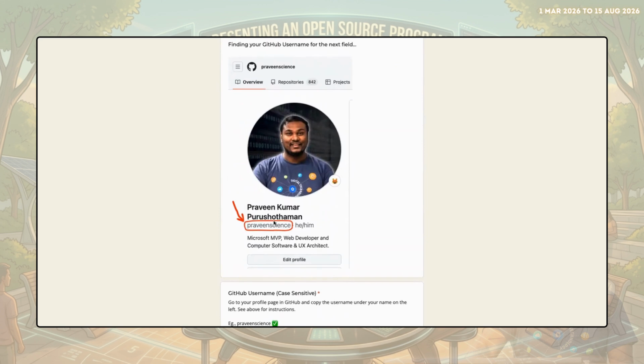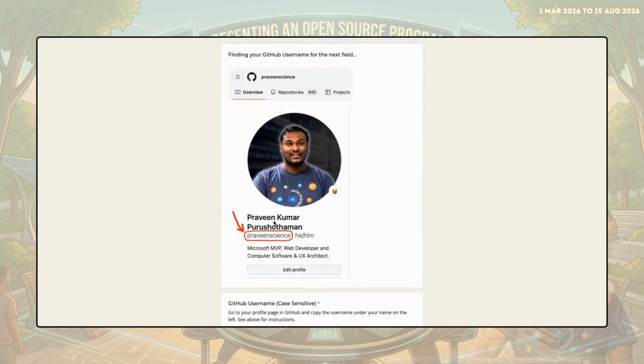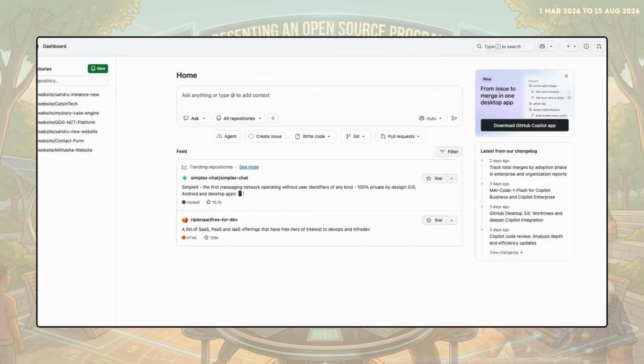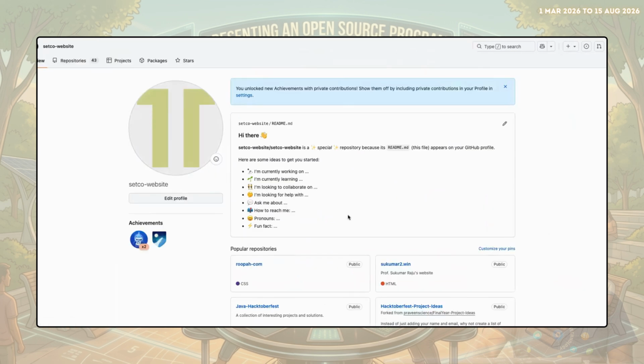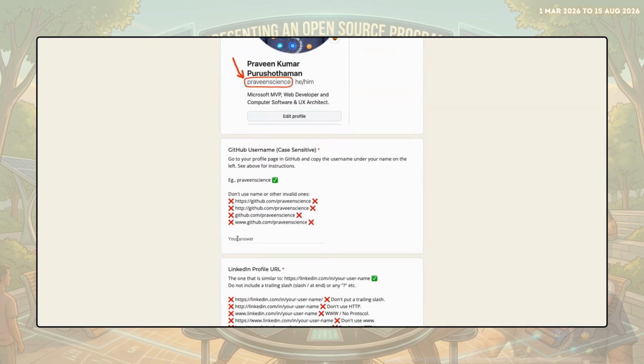Now comes the really cool thing. I don't understand how people are missing out on this. So go to your GitHub profile, because the GitHub profile is the main thing and it is case sensitive. So if you're not able to find your profile, you have to make sure that you are giving the case sensitive way. Just make sure that this is supposed to be case sensitive. So go ahead and give the exact thing, and don't give github.com. I don't understand how people are missing that as well. I have put so many X marks here. Just use the case sensitive GitHub URL.